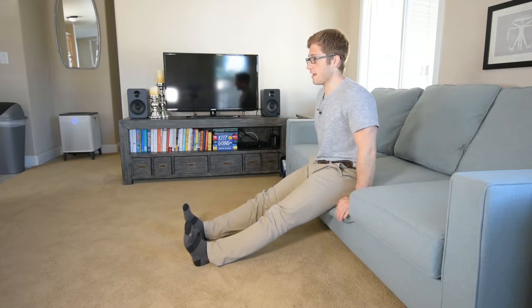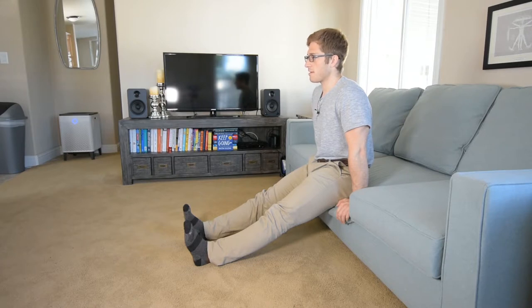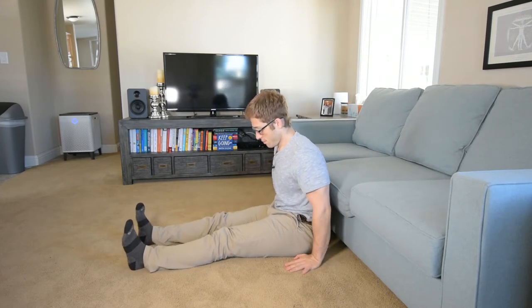When I push down I start to feel my abs kick on even more — that's a good check to see if you're doing it well. I hold here for a few breaths, making sure I stay really tall and keep that belly button in. When I film myself, I should be able to see my upper back expand.